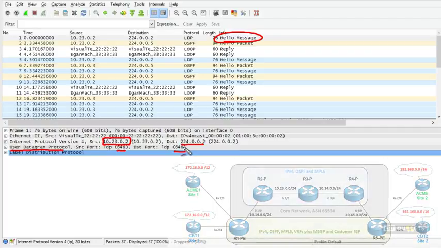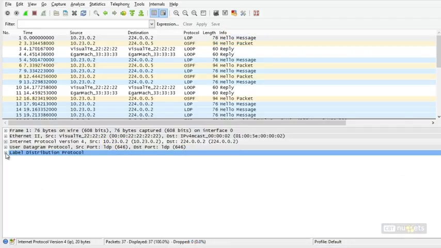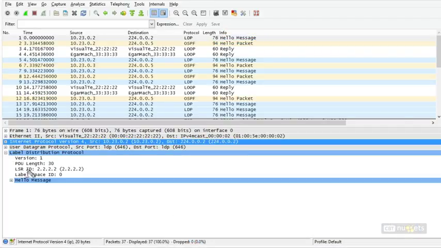Inside the hello message, if we open up that payload, it has the label switch router ID, which is 2.2.2.2. And again, that's based on the highest IPv4 address on a loopback interface when LDP is started, which also equates to when MPLS is started. And the label space of 0 represents we're using system-wide label space, not per interface, but per system. So whatever labels R2 has for a given network, it's going to be that same label advertised across all interfaces that are participating with LDP.